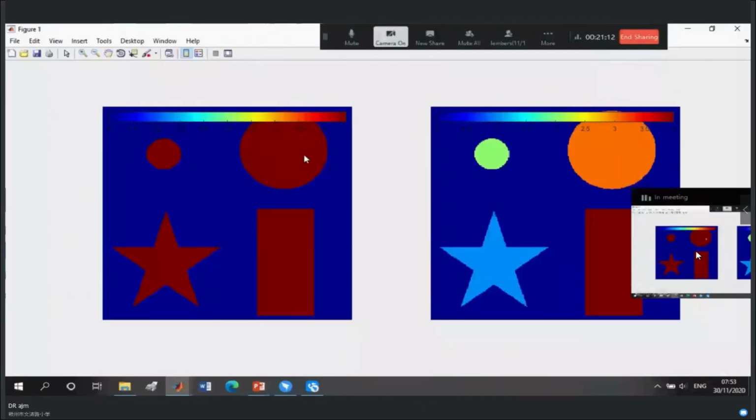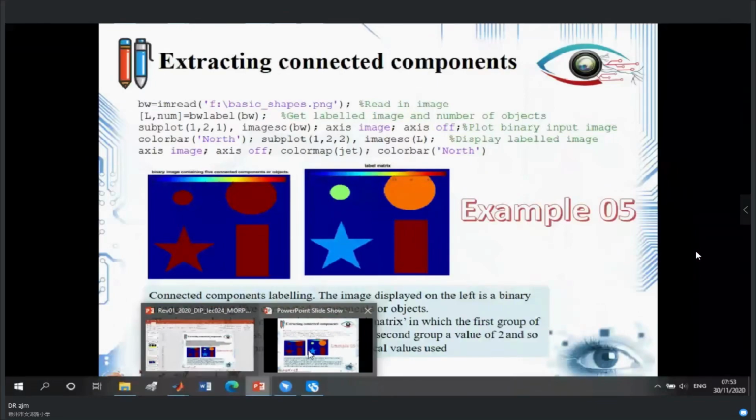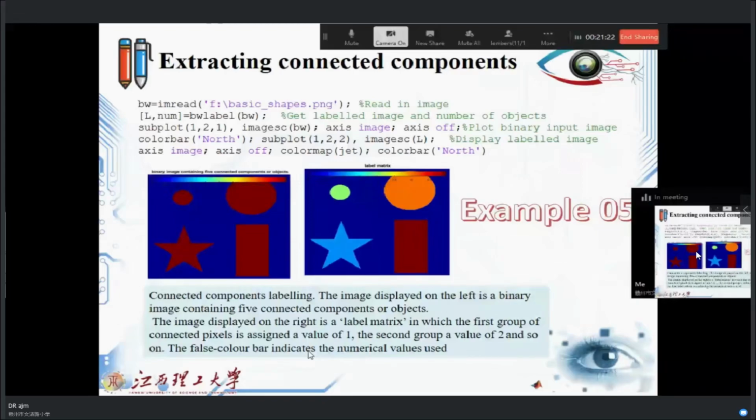This is what we get from the output of this result, the connected components labeling. The image displayed on the left is the binary image, which contains the connected elements there.